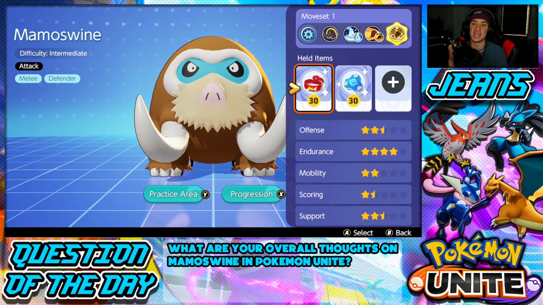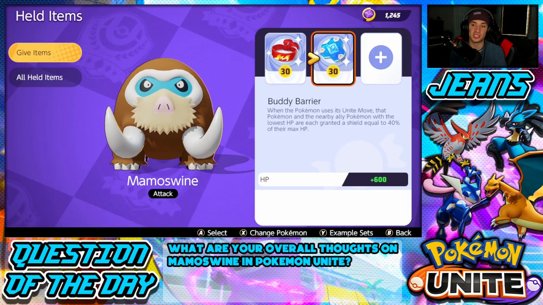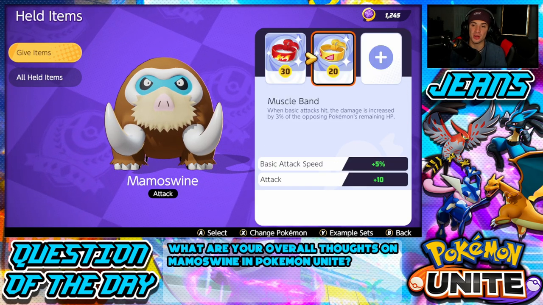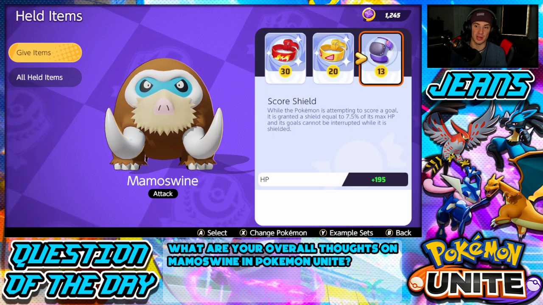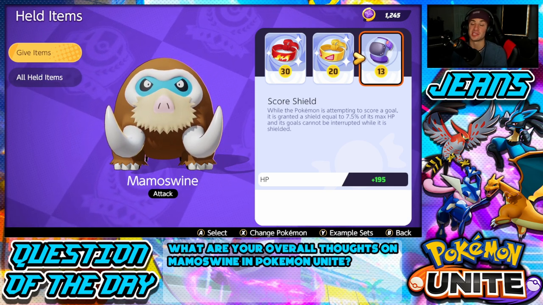Next thing I want to go over is the best items for this guy. I've been doing a little research, testing around with him. We're not using the Buddy Barrier for him. We're actually going with the Focus Band, the Muscle Band, and the Score Shield right here. You guys are probably wondering, yo, Jeans, why not the Buddy Barrier? Buddy Barrier is one of the best items in the game.